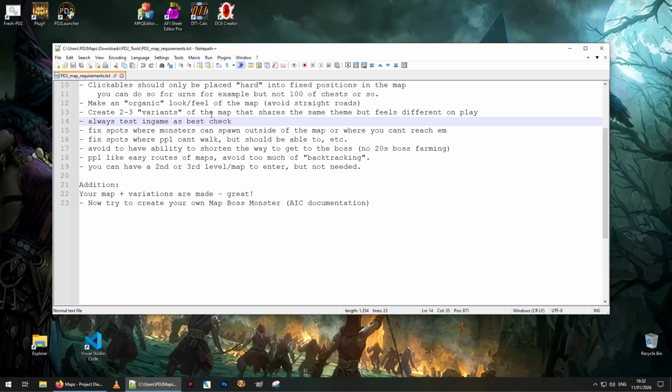Speaking about testing, you should always try to fix spots where monsters can spawn outside of the map, so players can't reach them. That's always annoying. You can fix this by deleting maybe wrong place titles, or maybe set up the settings so that nothing else can walk and spawn there. Also try to fix spots where people can't walk. They are blocked by something like a hidden wall or whatever, or maybe the ini file of a floor title is set up wrongly and players can't walk through it. So that's always something you need to address in here as well.